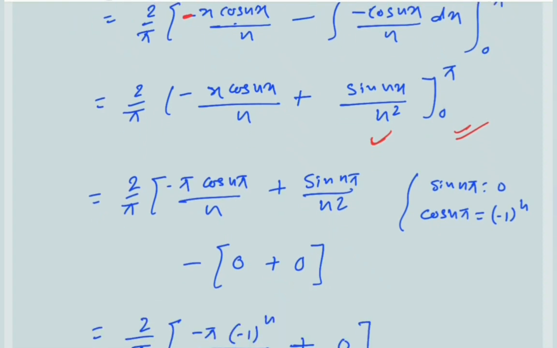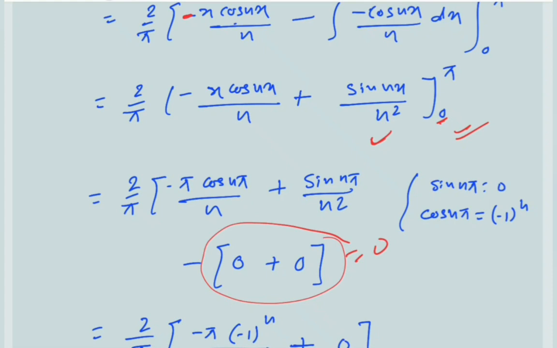So you put simply this interval. So 2 by pi, you put first the upper limit, that is pi. You put the upper limit values of x first, then minus the function at the lower limit, that is 0. So x is in algebraic form, so at the lower limit 0, if x is 0, this whole term will get 0. If sin is 0, this whole term will get 0. So this whole value will get 0. So only the upper limit value will come into the picture, that is minus pi cos n pi by n.